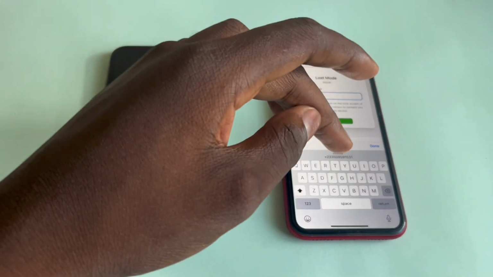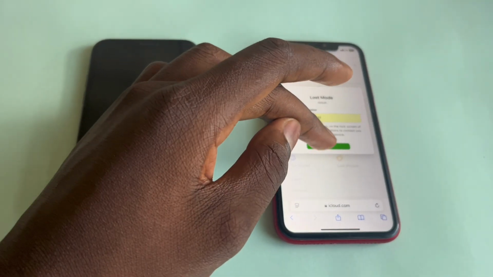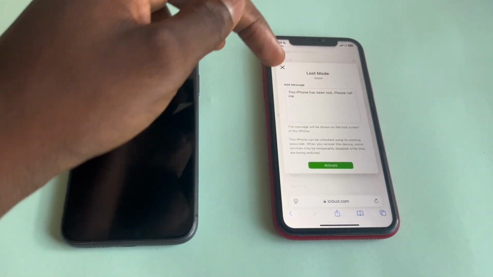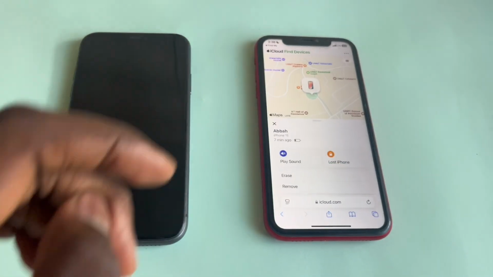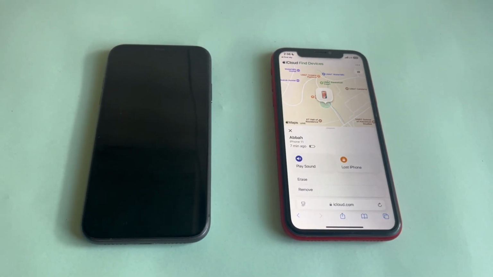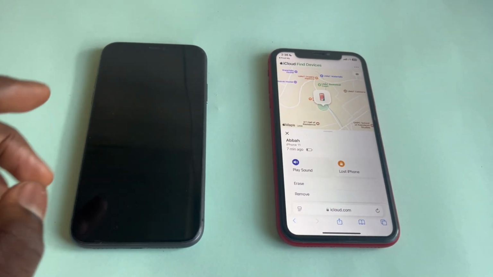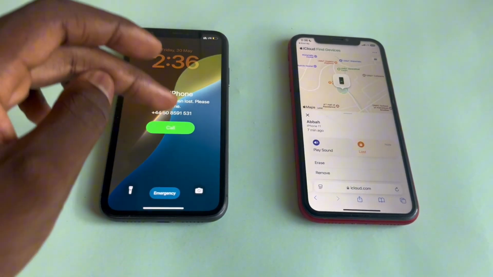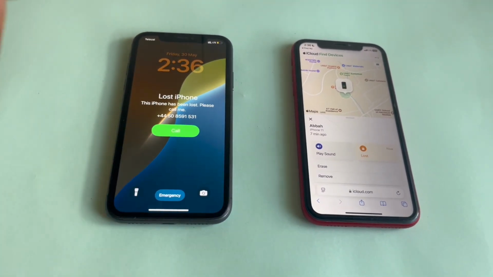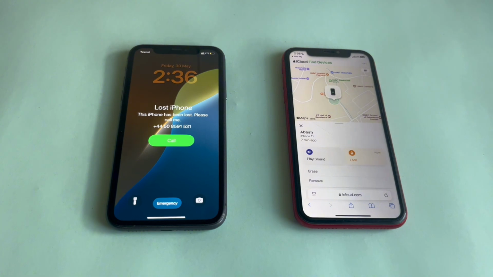So you're going to put your number over here, and add an extra note, maybe: this iPhone has been stolen, please call me. Okay, and you're going to activate this. When you do that, this comes on the phone and the person cannot use it. The only thing the person can do is call the number on the screen.